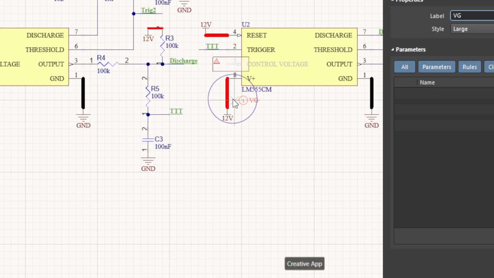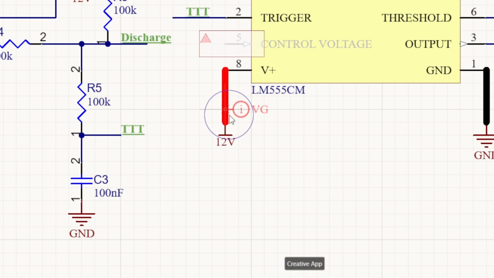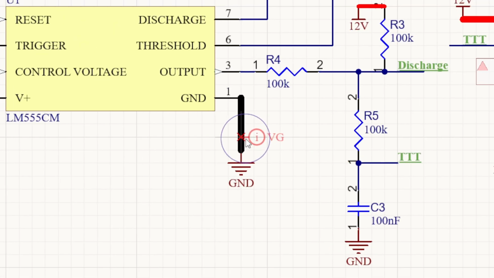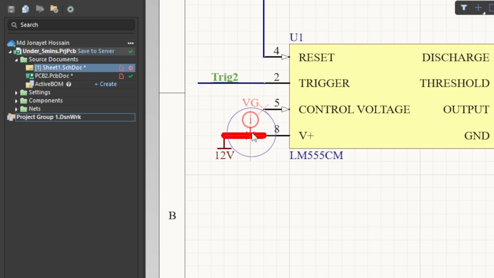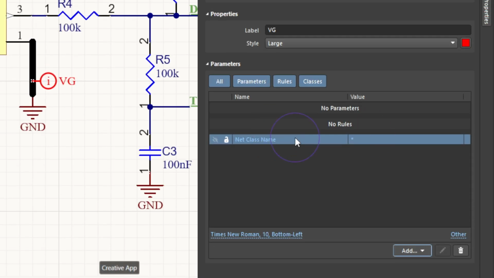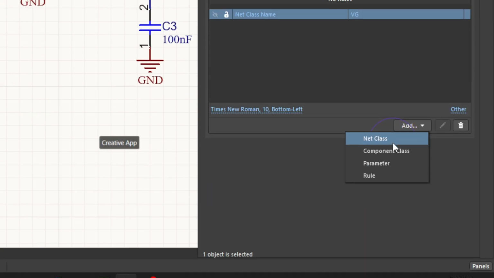Now I can go here, click here one of them, voltage and ground, space, and voltage and ground. Now I can define some rules. I can say, all right, maybe I can define a net class too. I can say, all right, you guys are basically under voltage and ground, okay? And I can design some design rules, right? I can have some design rules.